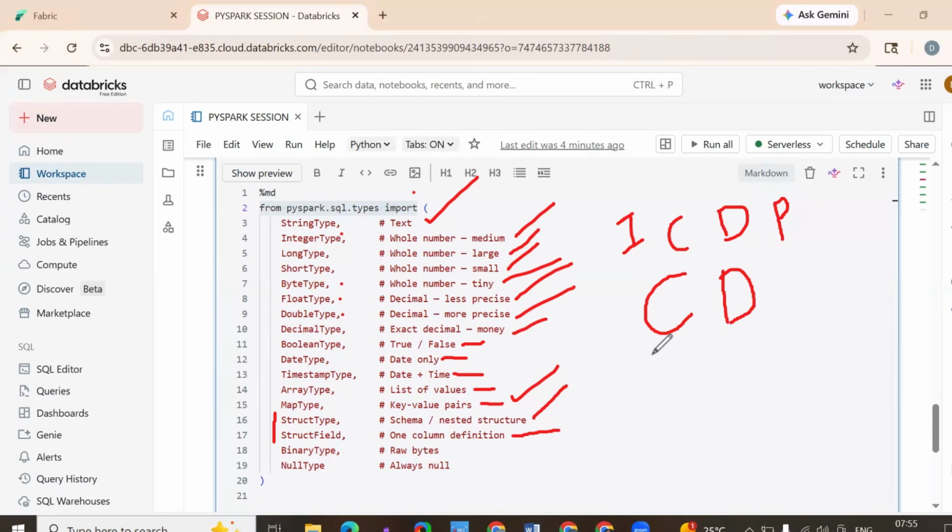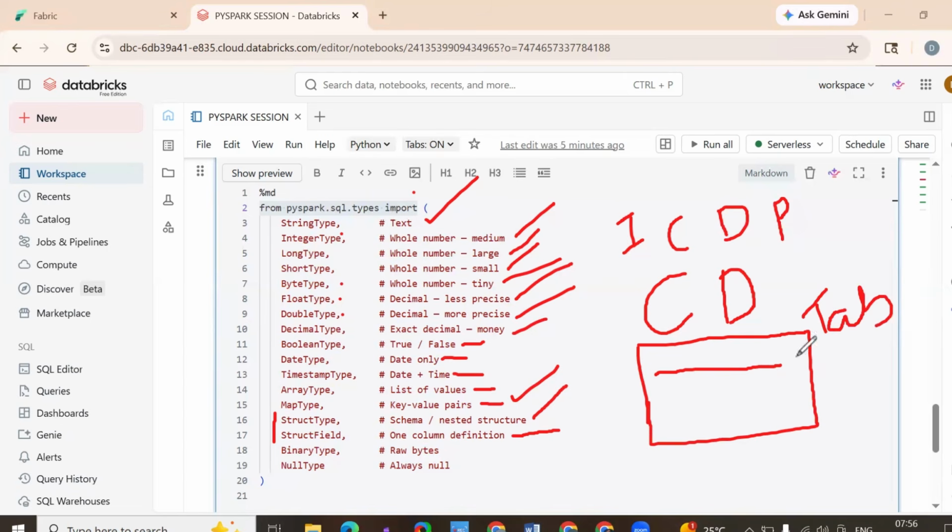Struct type is the broader way, it applies to the table. Struct field applies to the column.